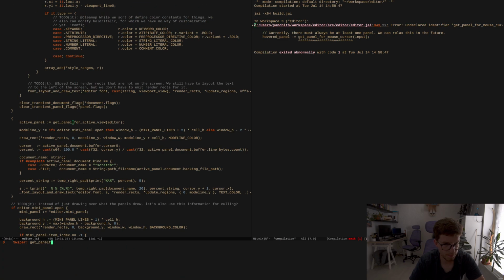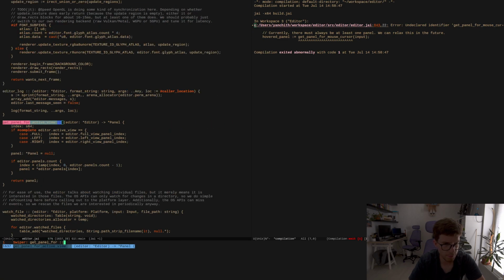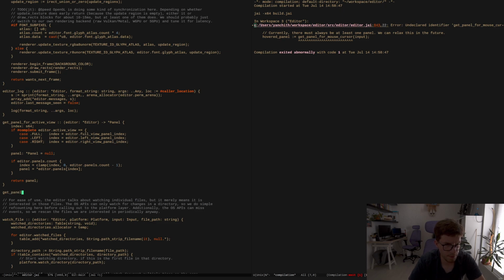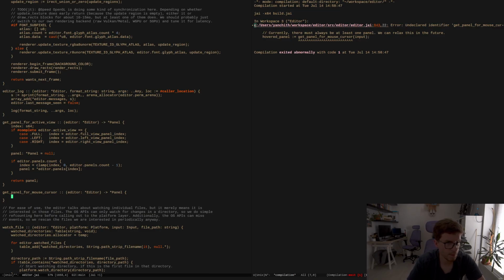Get panel for mouse cursor editor. We get a pointer to a panel. Okay.